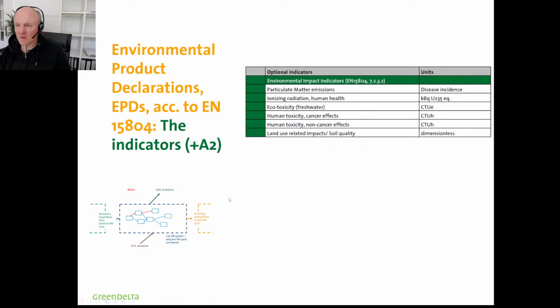Yeah, and for the A2, they have also optional further environmental impact indicators that basically could be provided by a normal LCA database, but often, like particulate matter emissions, for example, or ionizing radiation, that is not too broadly supported by normal LCA data sets, and therefore, because it's optional, it's sometimes not reported in the EPD.